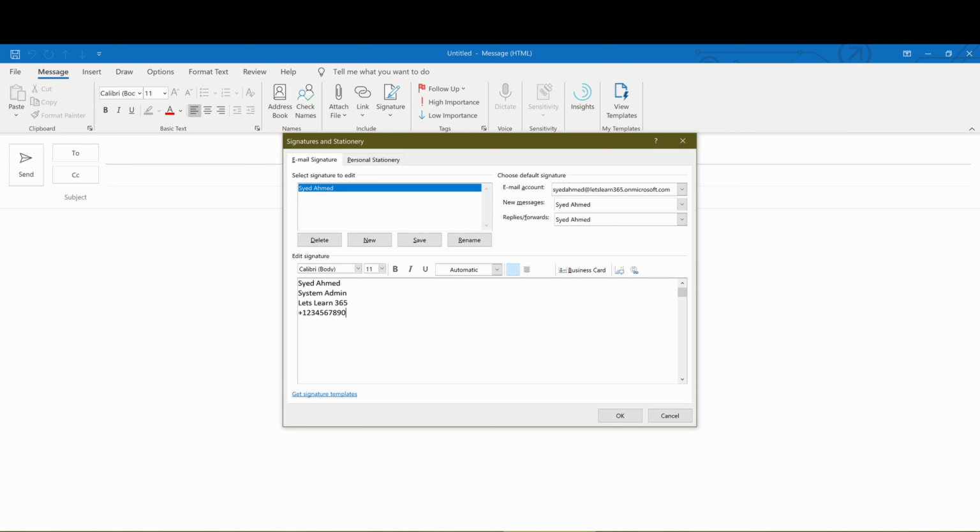For that, we can use the image of the social networking site and then include the hyperlink which will direct to your social networking page. For this video, I will create a clickable signature icon for my YouTube page. You can use the same method to create it for other social networking pages such as Facebook, LinkedIn, or Twitter.